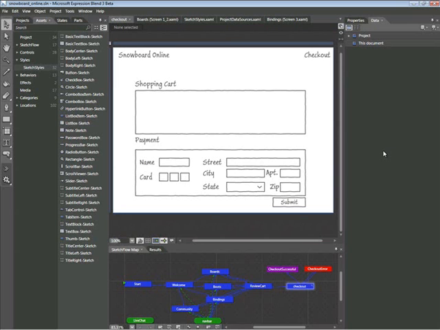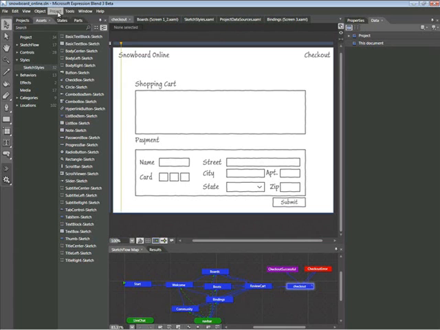So you want to get started here by opening the Snowboard Online project, and then, once you've got that open, double-click on the Checkout page in the SketchFlow map in order to see the screen. Now there are two categories of feedback potentially. One could be feedback from a team member, somebody who's already familiar with the project, and the second category could be an outside client, someone who's not so familiar with the project. In this case, we'll use the first scenario, a team member who's already familiar with the project.